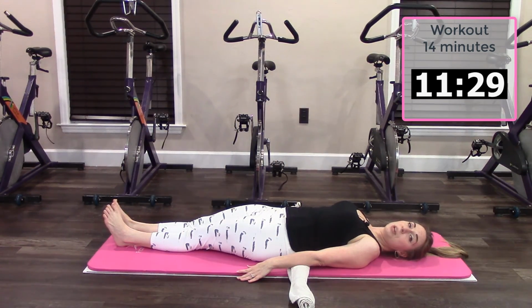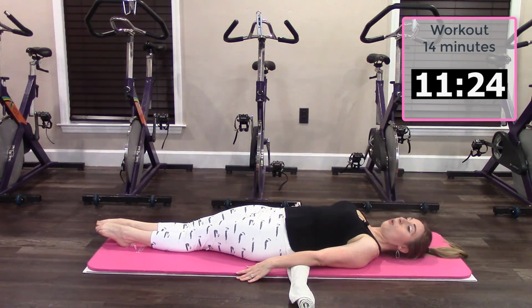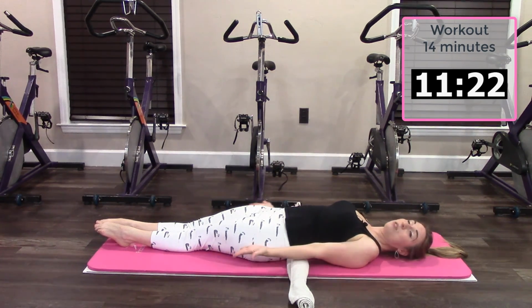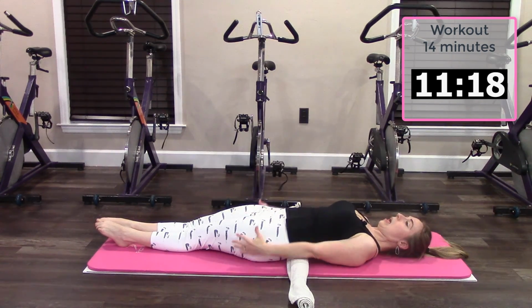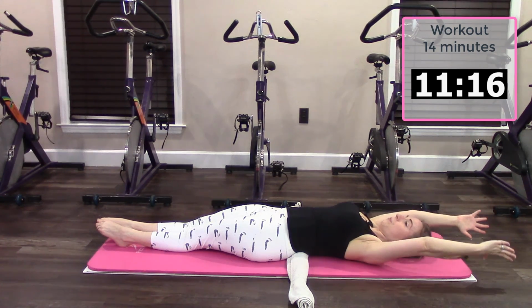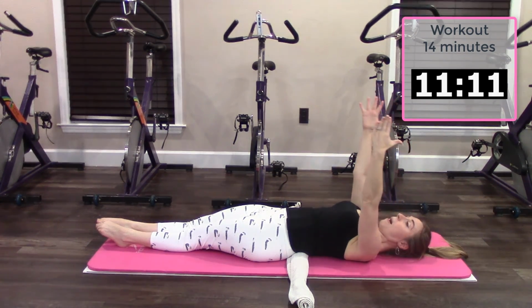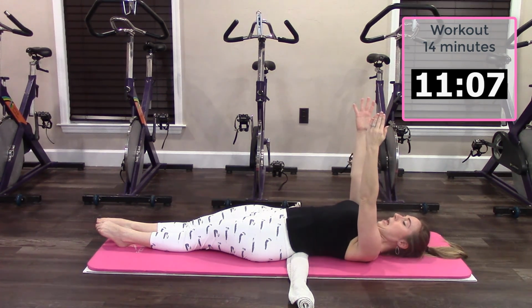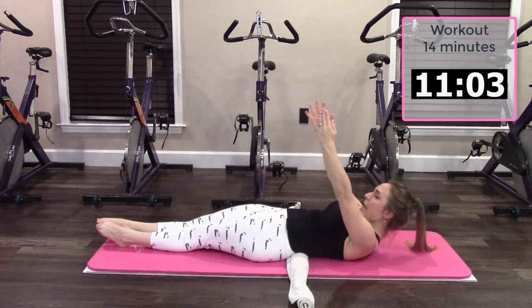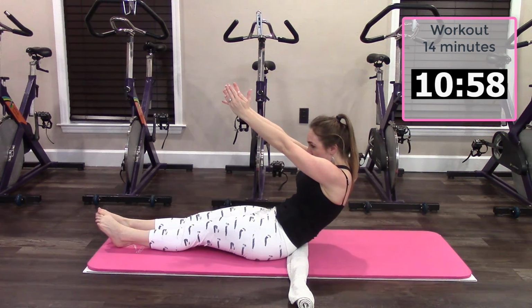All right, this is our starting position, and I'm going to point my toes forward. It's also really important, just like on the 100, that the legs are as straight as possible. He actually said he wanted your knees locked. Now the arms come overhead. We're going to lift them up to a 90-degree angle with the body, and try to keep them in this position as we roll up. He wanted you to tuck your chin in toward your chest as you lifted the head. Keep those arms at a 90-degree angle if you can.